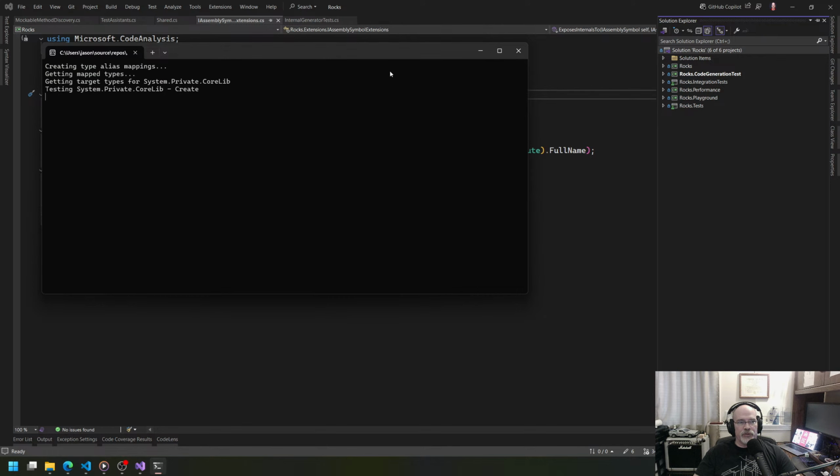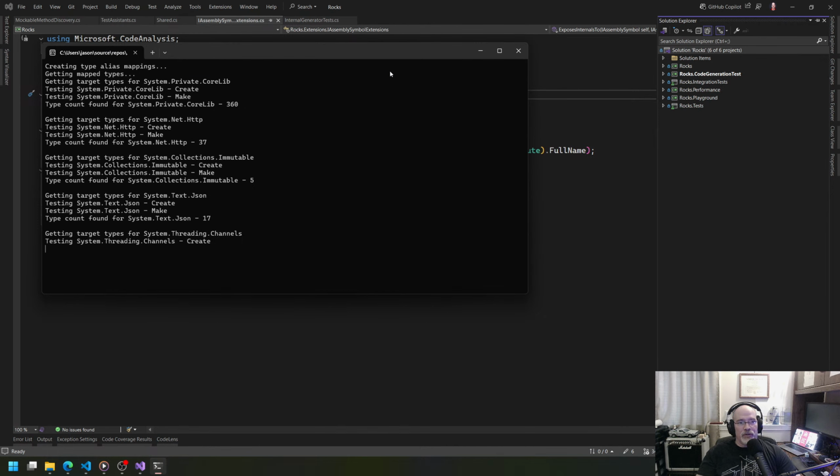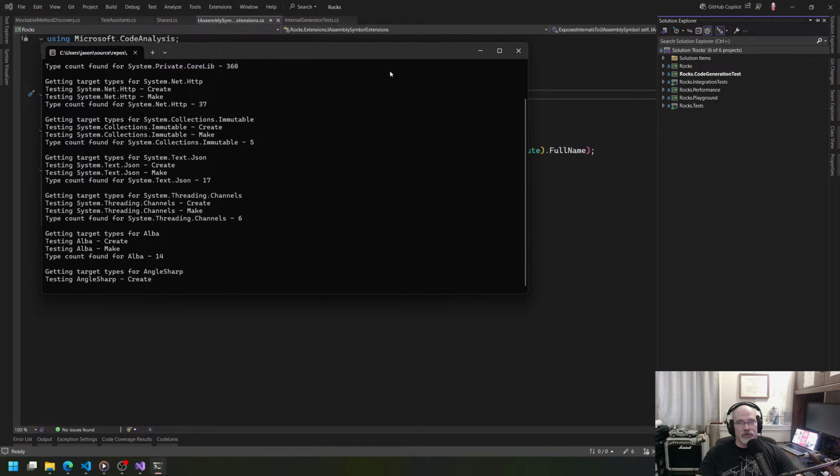It's going to get a whole bunch of types, and it's going to create mock types for them. This is just to exercise the creation and compilation of them. It doesn't actually try to exercise every single mocked member. That would be quite the endeavor. Someday I might do that, but that would be really tough to do, and to generalize that, to say the least.